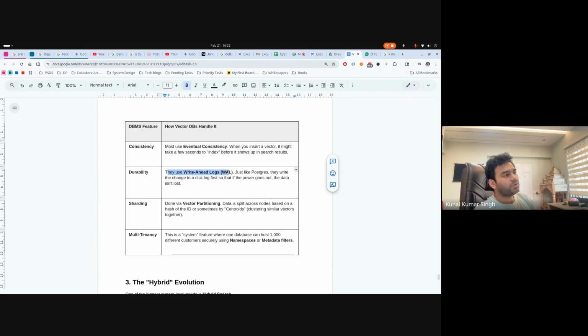They use a write-ahead log, WAL, and Vespa also uses WAL. So WAL is basically used to support durability. We will say that, okay, I got the user request, but I have not updated the index yet, because if I wait on the user thread itself and go and update the index, the user will have to wait a much longer time, and then I'll have to scale a lot to support that kind of use case. So I'll just use a WAL for durability.